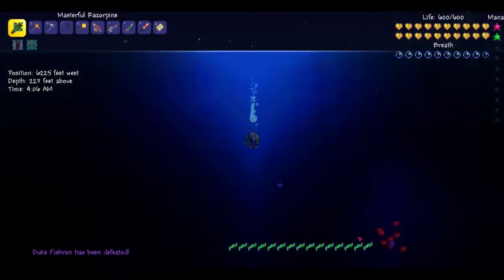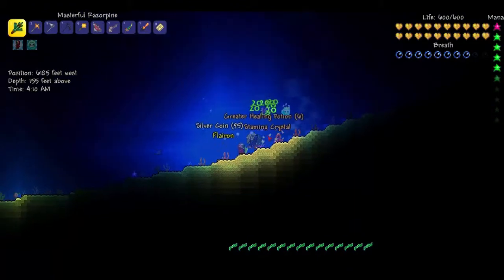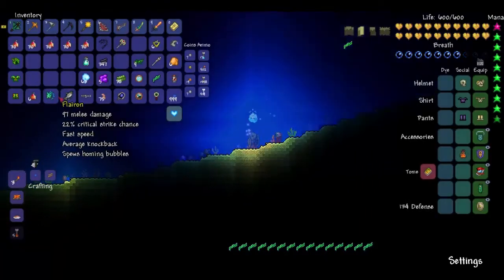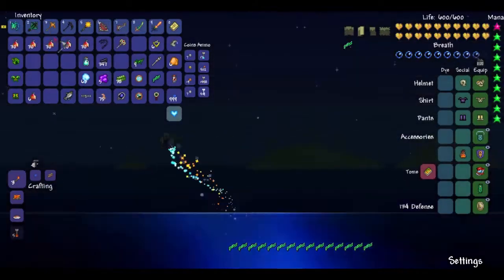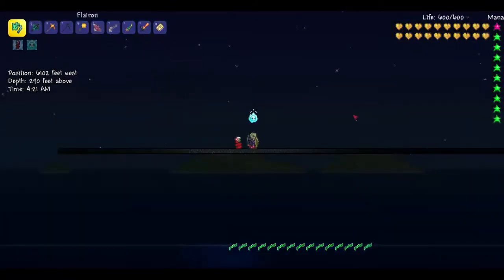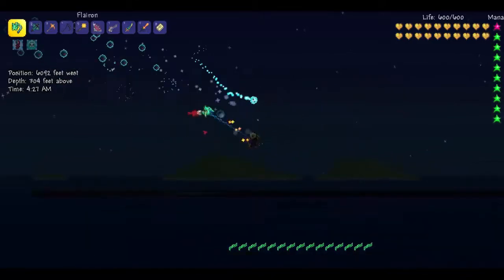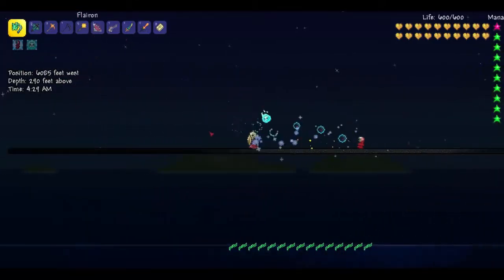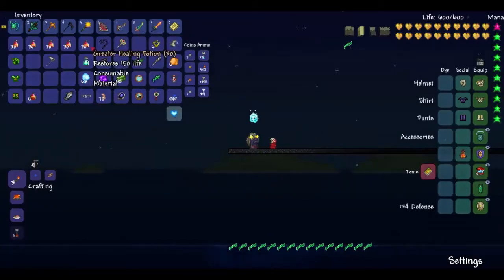Where did he drop his stuff? Okay. Flare-on. The one I wanted. Hell yeah. This one's gonna be tough. Flare-on versus Razor Pine. Razor Pine shreds, but Flare-on bubbles around and kind of shreds too. So, we'll use the Flare-on against this next round, I suppose.